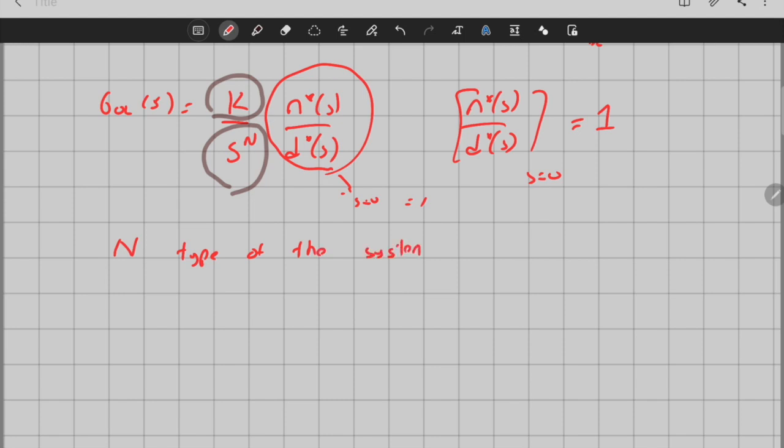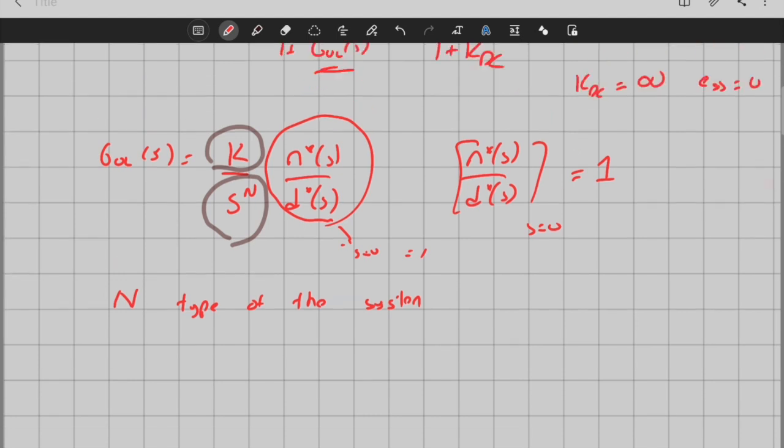Okay, system type. Now we will talk about a type or characterized system based on the order of n. So if it is 1, we say type 1 system. It is 0, type 0 system. Okay, if it's 2, type 2 system. That's great. Now what we will do is we will try to technically characterize the steady state error based on the type of the system.